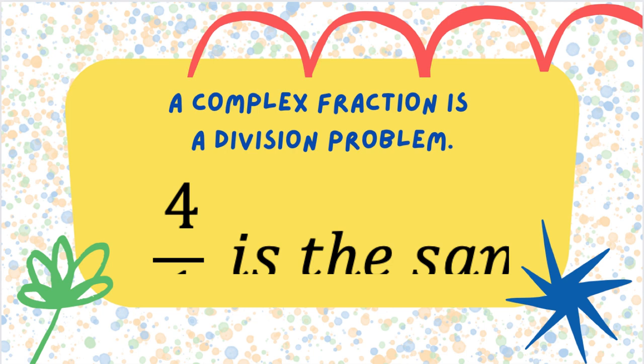So let's do one. We will pick 1/3 over 2/5. That's what it's going to end up looking like. Fraction over fraction. Hudson says it's a division problem. First thing to do, write it as a division problem. Make it look like something we're used to. 1/3 divided by 2/5. Now it's something we recognize.